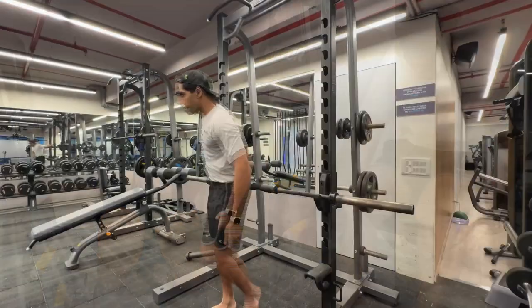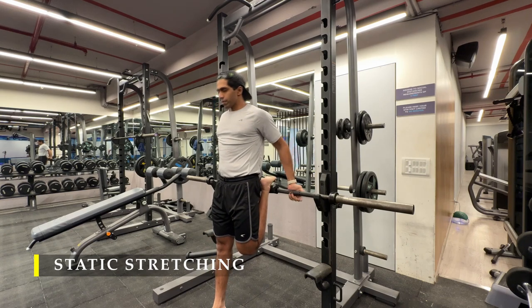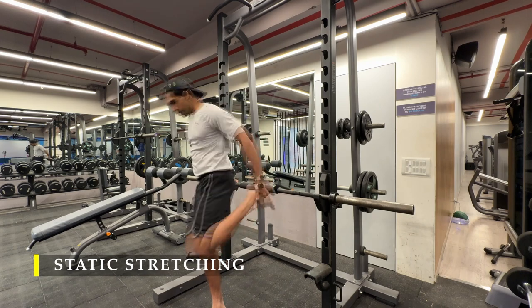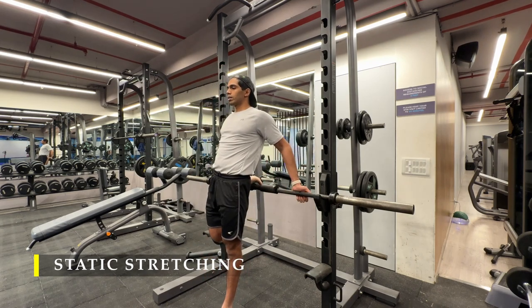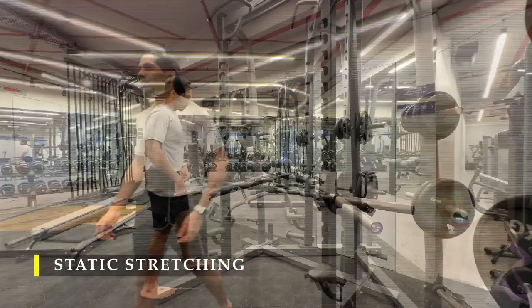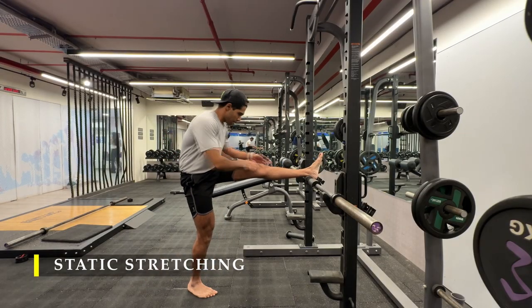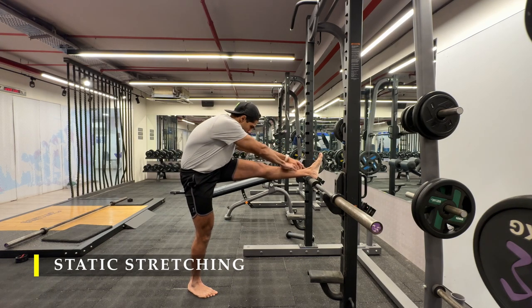And that's it — we are done. We have fried our legs. We're going to finish off with static stretching for our quads and hamstrings, starting with the quads. The static stretch will also start hurting thanks to all those deep squats and the extreme volume we pushed through in leg extensions. Hold for 15 to 20 seconds; if you can't manage that, do 10 seconds at least, two or three times. We have to get that static stretching in because we don't want to go home with tight legs completely full of blood. For hamstrings, a simple leg raise stretch — place your leg at a height and start stretching.